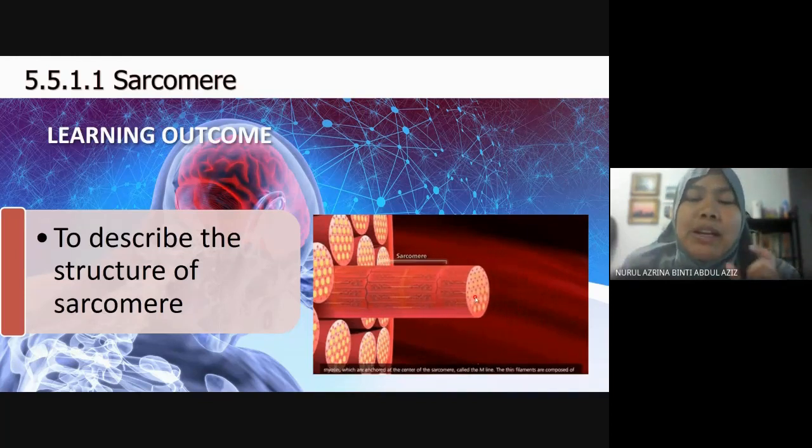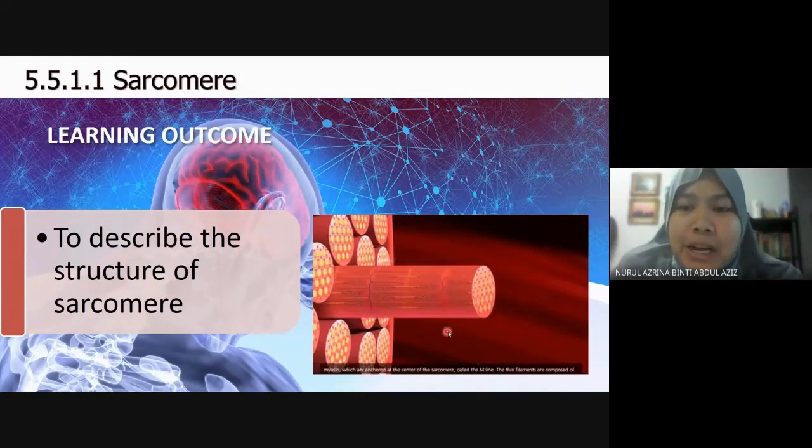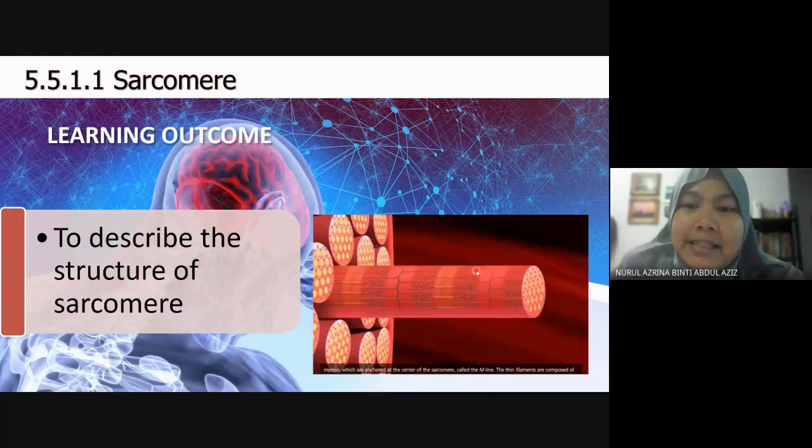So what can we find inside the sarcomere? But before that, I want you to perhati betul-betul animation ni. Cuba tengok apa perubahan yang you nampak among the space that you can see here. Nampak ni? When the muscle is contracting, this region is shrinking. Kawasan ni shrinking. Nampak? This area and this area, shrinking. Similarly to this area dekat tengah-tengah ni, shrinking. So this is what happens when the muscle is contracting.